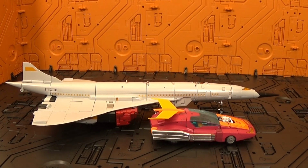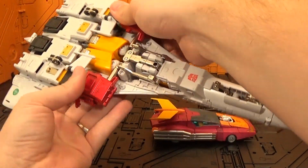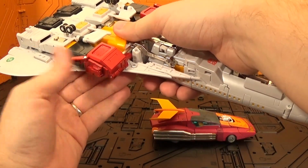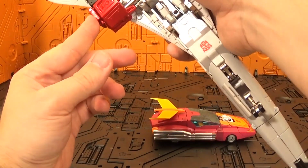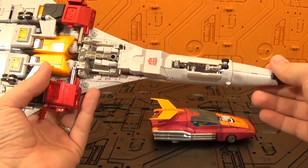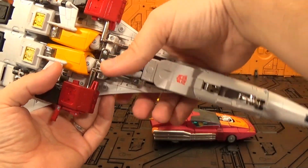It feels really good. I wish this would have tabbed in a little bit better. Maybe there's something I'm missing that's not in the instructions. I wish these weren't so floppy. Kind of both sides, they just keep flopping around. So that is kind of a pain in the butt. But other than that, just a beautiful, beautiful job. I really give it to him.